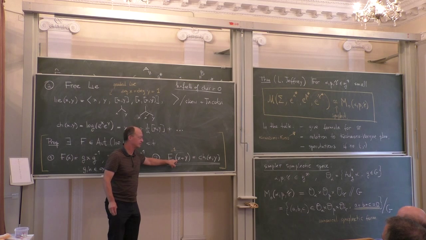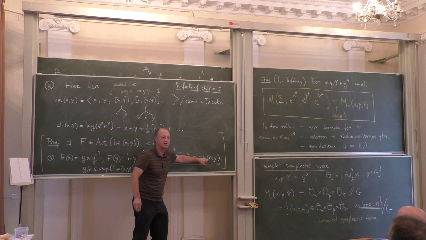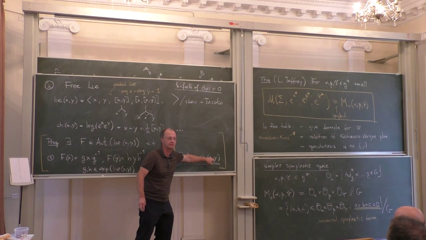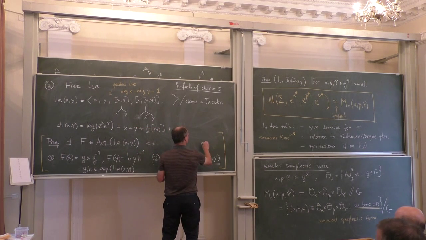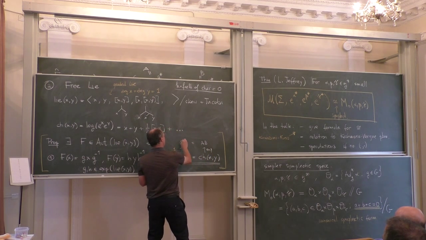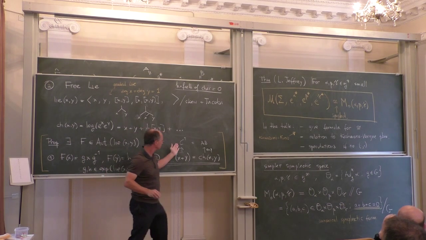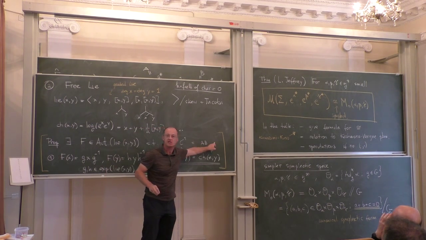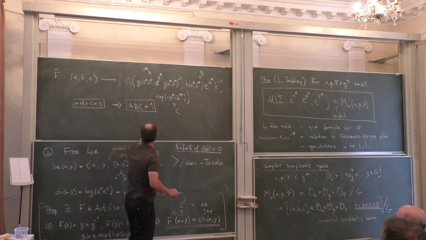I take an exponential of this equation. I get exponential of x plus y. And on the right-hand side, I get exponential x times exponential y. So it becomes like A times B is equal to C minus 1. So this equation would apply after exponentiation. So this guy will become by exponential A times B, and this guy will become C minus 1 by exponential. So if I now put C to the right hand side, it becomes ABC equal to 1.